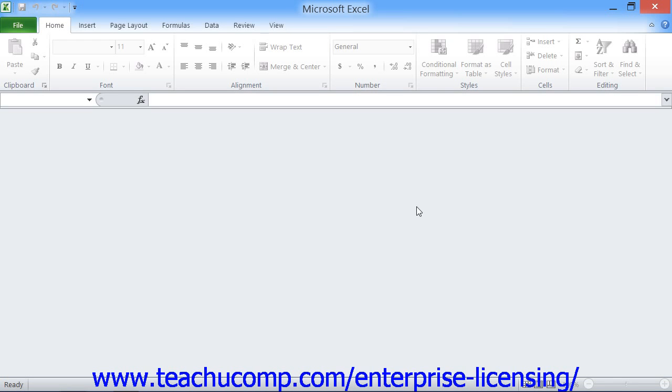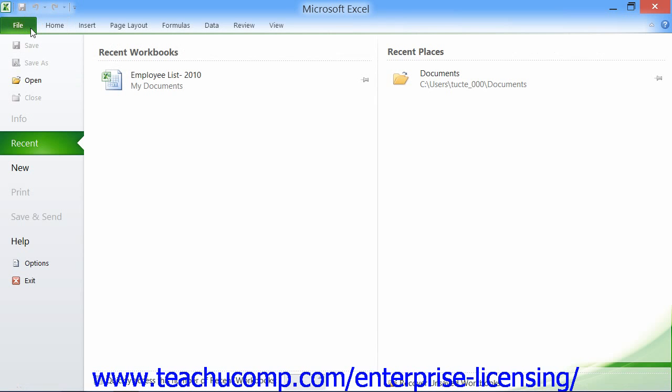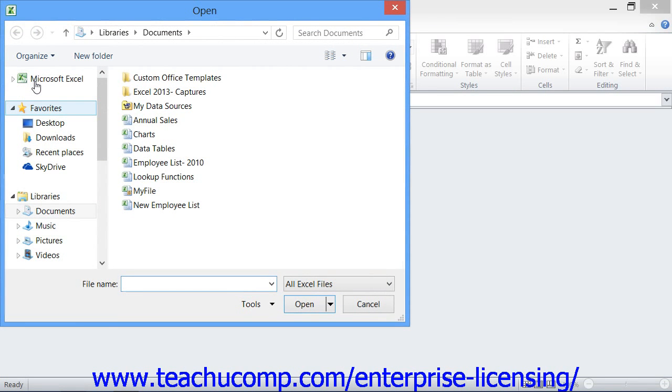To open a workbook, you must first know where the workbook you want to open is located. Once you know where the file is located, you open it using the Open dialog box. You can access this dialog box by clicking the File tab within the ribbon and then clicking the Open command in the Backstage view. In the Open dialog box that appears, navigate to the location of the file that you want to open. You should see an icon for the file with the document file's name within the Files and Folders shown in the Open dialog box.